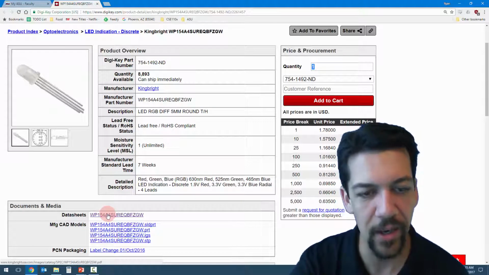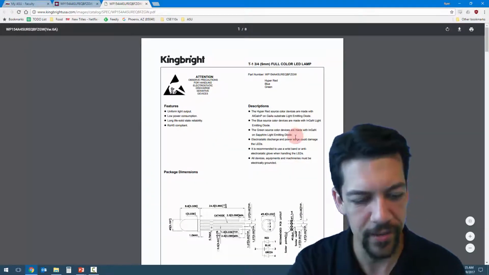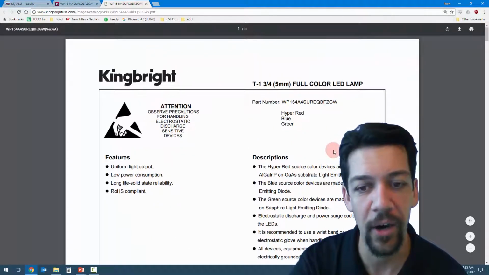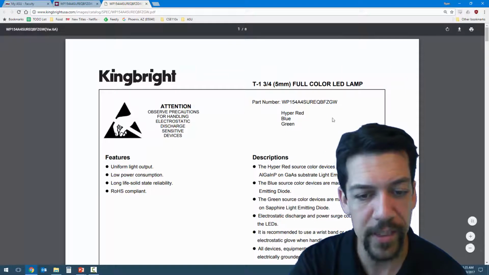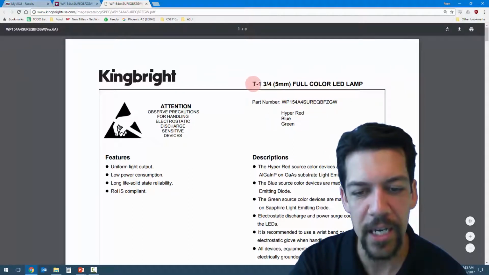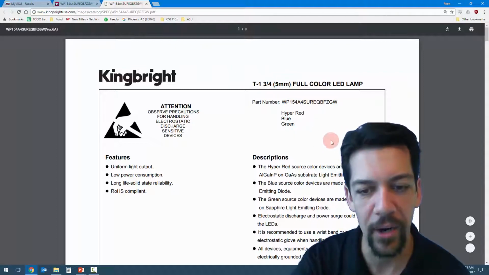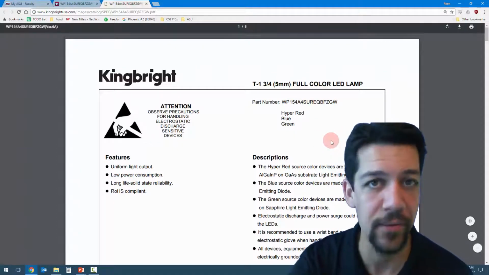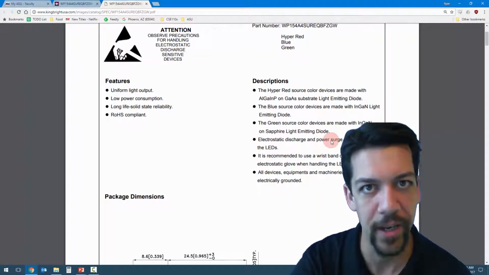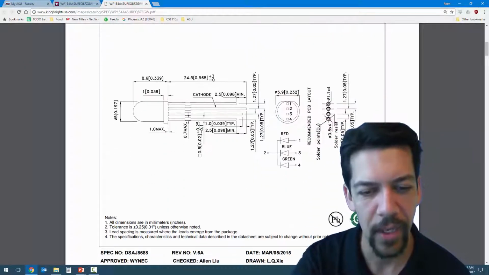And DigiKey conveniently has a datasheet for me right here, and this is the datasheet for this particular RGB LED. And it already tells me a couple of things. It's very red, blue, and green. It's a T1 3/4, which is the 5mm size of RGB LED. That's a standard size of LED, so it should fit in any standard LED hole that I have.